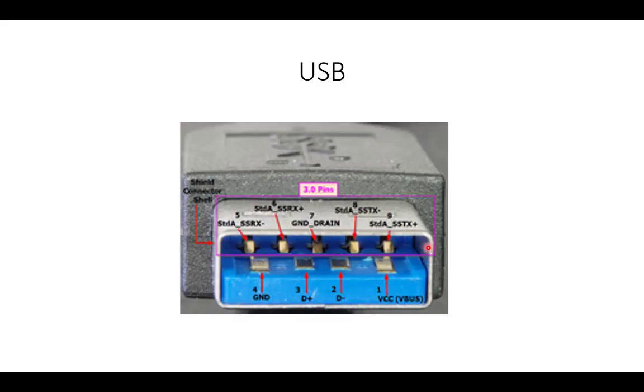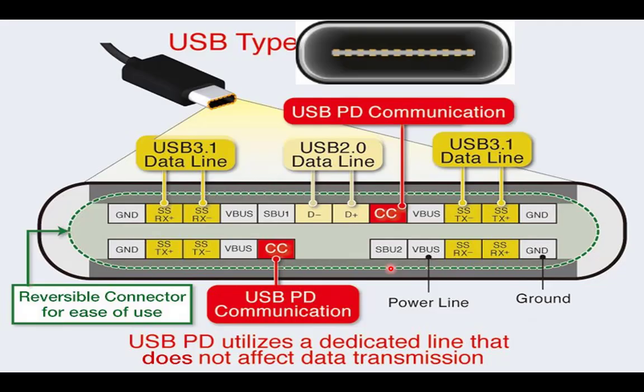In USB 2 the power is only unidirectional. That means only the host device can give the power to the output. Suppose this side is a laptop, then the laptop provides this 5 volt, and from that 5 volt our pen drive, keyboard or mouse works. But in Type C the power is bidirectional. That means power can be given and also received. And that power is not only 5 volt, it can be 5, 9, 12 and 20. It can switch to any voltage.